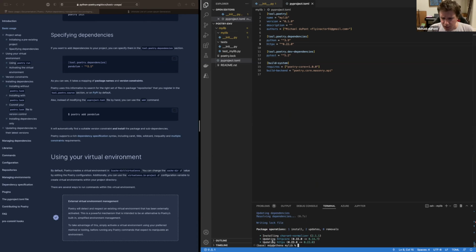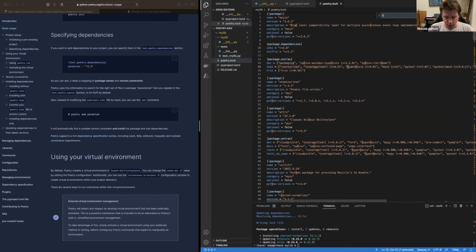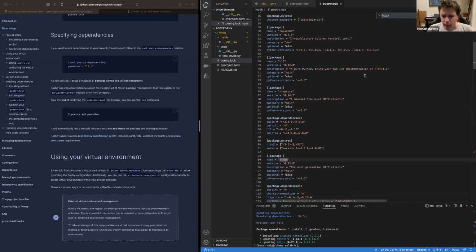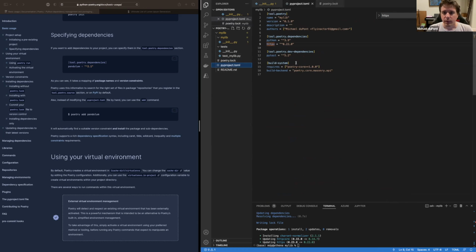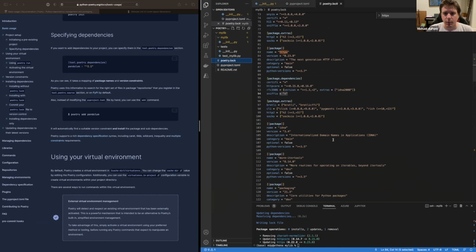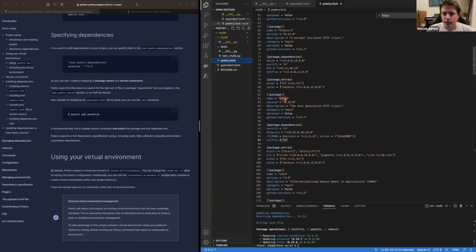So, okay, you can see it downgraded HTTPX from 0.23 to 0.22. And if we go into our poetry lock, I'm just going to look up HTTPX in here, and you can see there's a package. Its name is HTTPX, and the version number is 0.22. And if we want to set this back here and run update again, go back in here, our poetry lock, and you can see HTTPX has been updated back to 0.23.